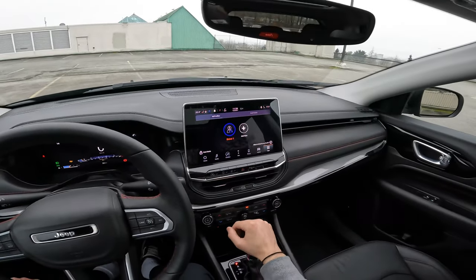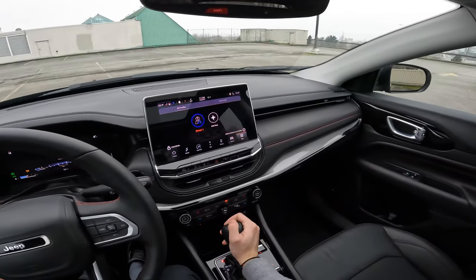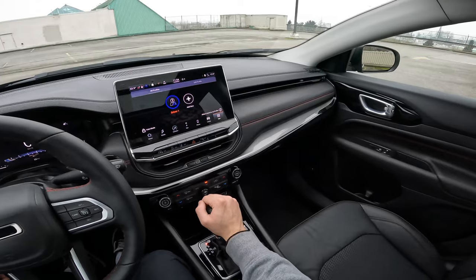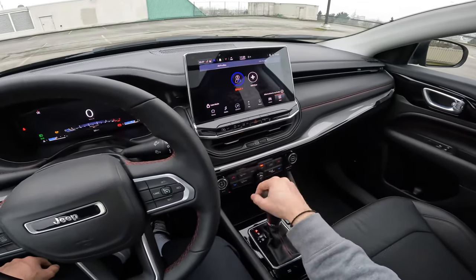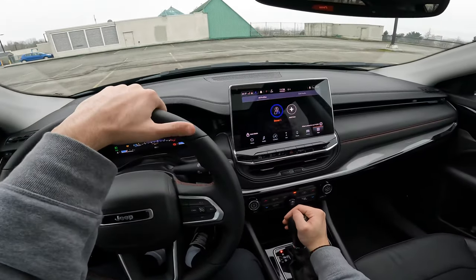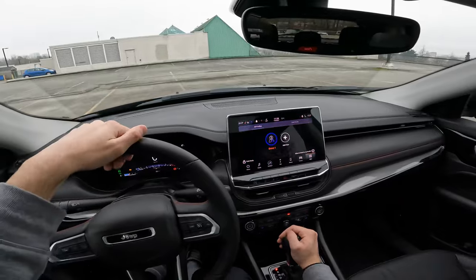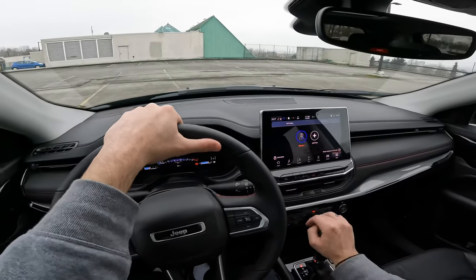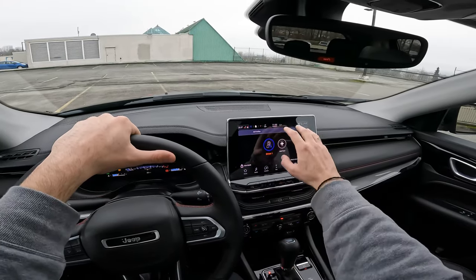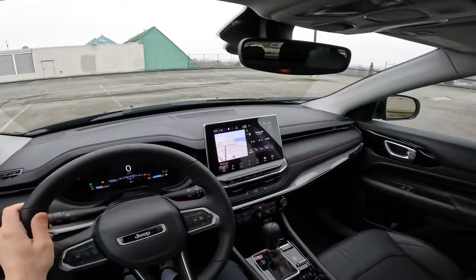I love valet mode, just in case your son wants to take the vehicle out for a day, or your daughter, and you put it into valet mode, it's actually going to protect the vehicle from being able to be rat bagged or used in the wrong way, or maybe they think they can go off-roading in your brand new 2022 Jeep Compass Trailhawk that you've been waiting for, and then they go scratch it up, mess it up. You can put everything to valet mode and restricts the vehicle, and then you can add your driver profiles and edit them as well, which I love a lot. I think that's really cool, very clean.